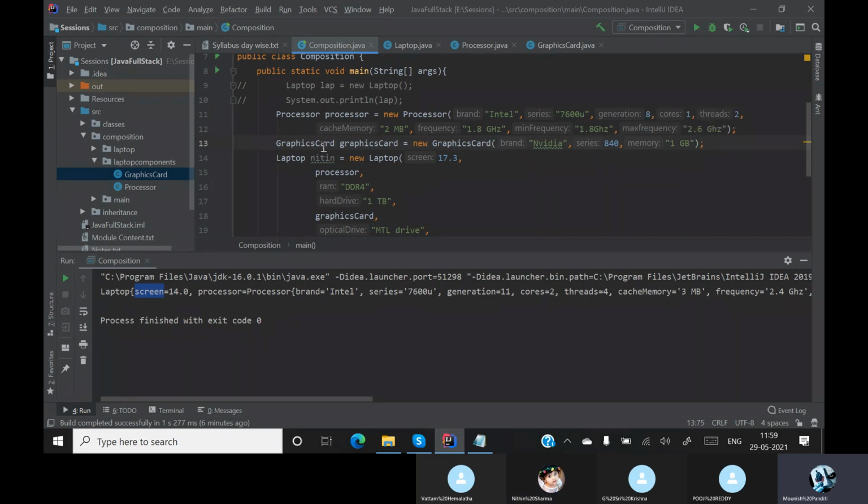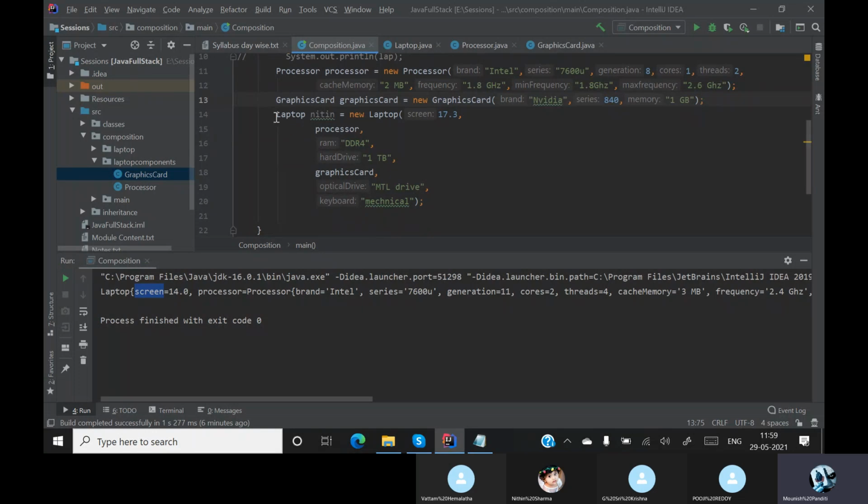You have the processor details, you have the graphic card details, and you have the laptop details. If you see here, I am just calling the object. So inside an object, I am calling two different objects. Nitin, the laptop name is Nitin. Nitin's laptop is having a processor, is having a graphic card.